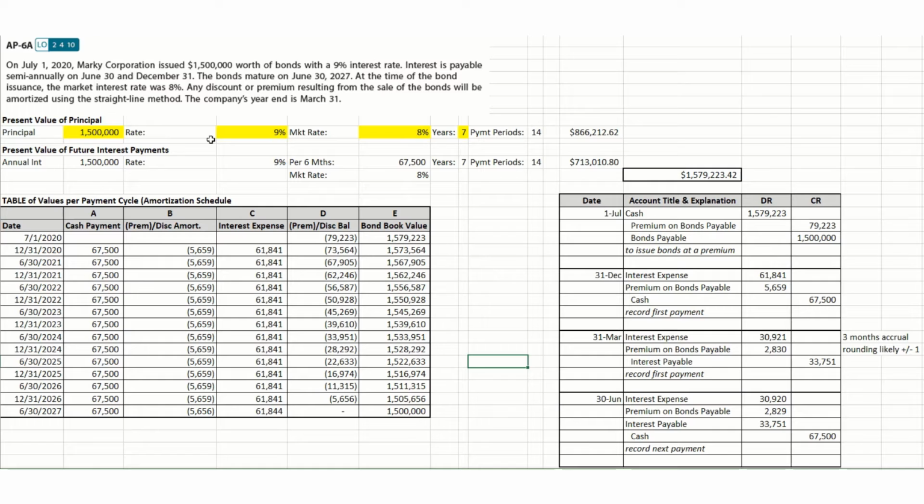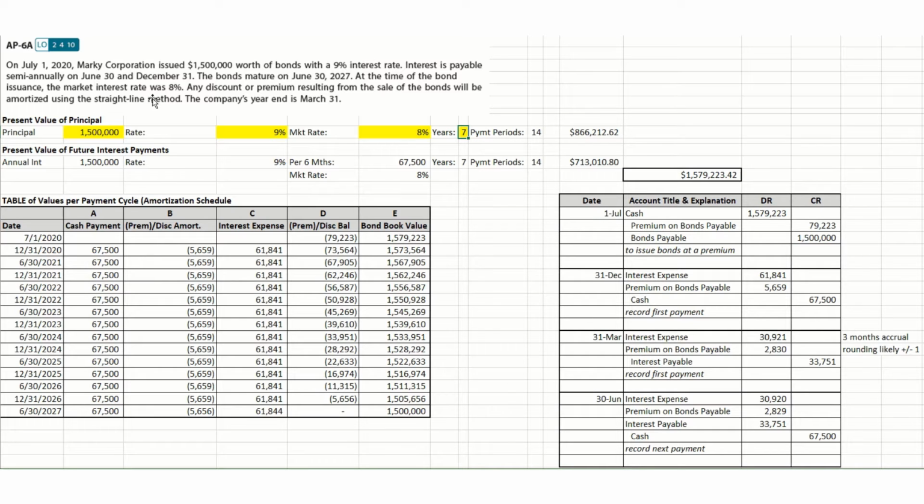So in this example, you'll see on my screen, I've set up a number of items, so we'll walk through those calculations. So using Excel, you can actually calculate present value using built-in functions. So what I've done is indicated the key drivers. So we need to know the principal. So the bond's principal is $1.5 million. We need to know the interest on that principal is 9%, compared to the market rate being 8%. How many years is that bond? 7.